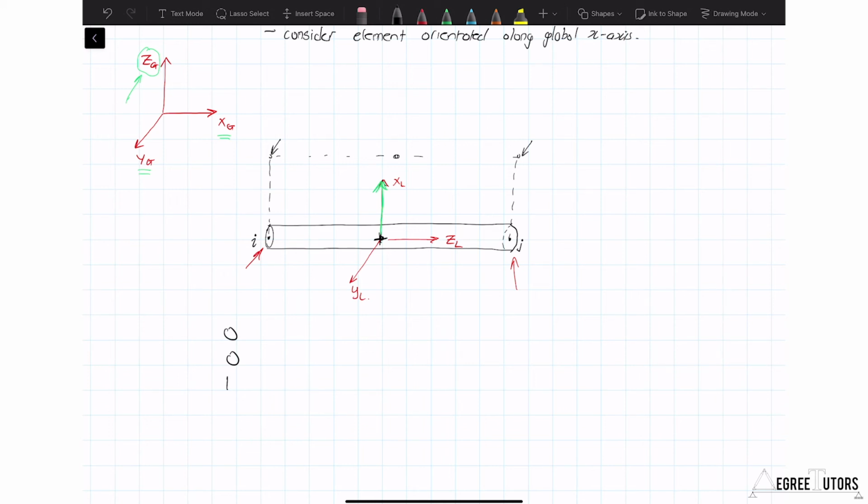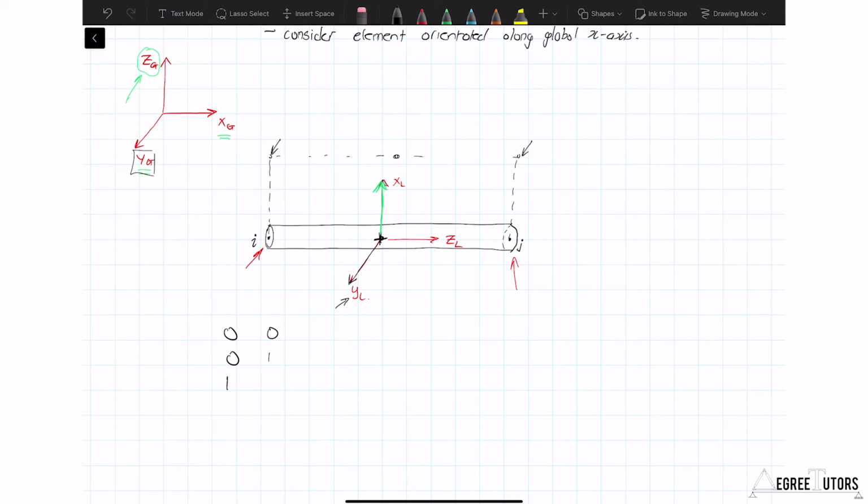Then we go and we look at y local. Let's represent that. Well, it turns out in this particular case that y local is perfectly aligned along y global, right? So they match. So the x component of y local in the global reference frame is going to be 0, because there's no component of this local y vector in the global x direction. You don't need to specify any x component in order to build this y local vector. So it's going to be 0.